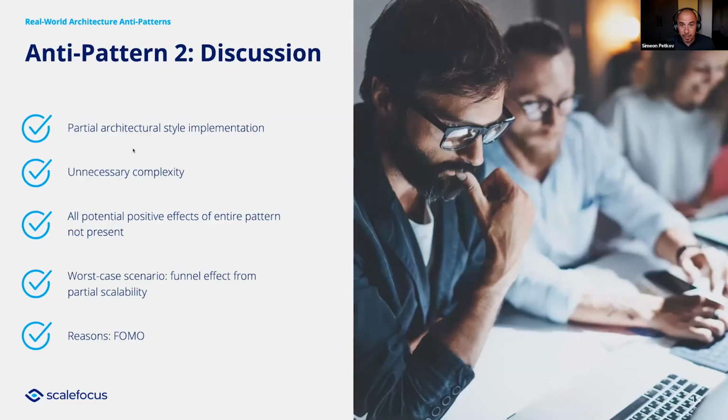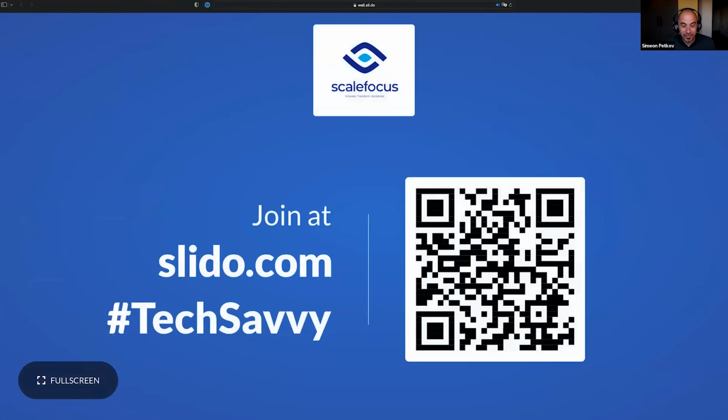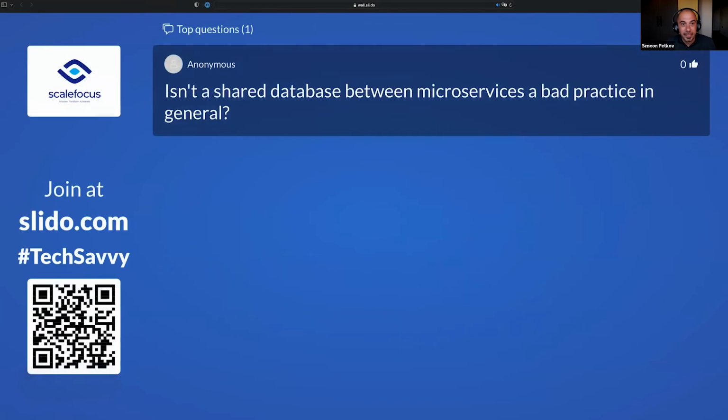Good. Anything else? This question: the microservices are all tenants of the same database. Yes, exactly. This is the architecture which appears 6 times in 12 months. Is a shared database a bad practice in general? Yes, it is. The question is, why does it keep appearing so often, and why do so many people at least try to use it before getting on a review, or why do we still need to analyze systems?